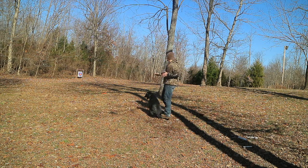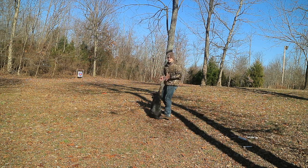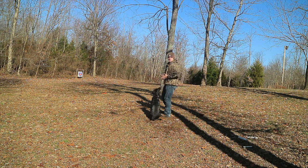All right, guys, so he's not seeing the line bumpers because they're orange. So we're just gonna simplify. Always simplify if your dog's having trouble. So we're just gonna scoot up a little bit closer so he can see.